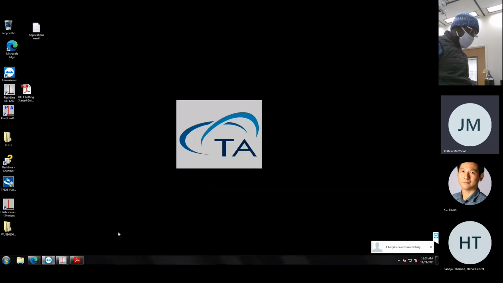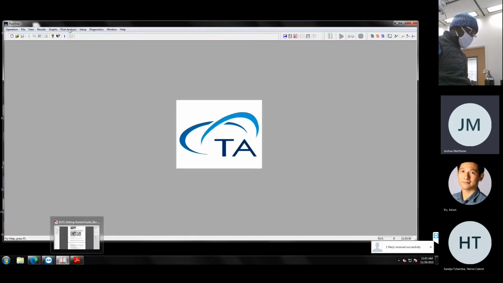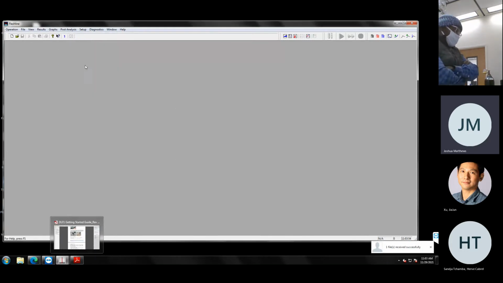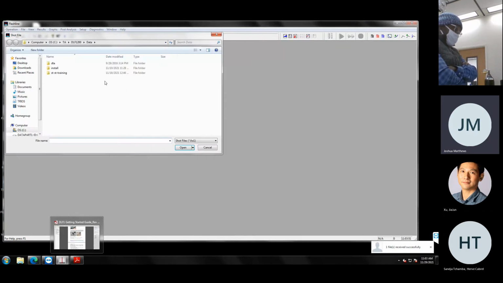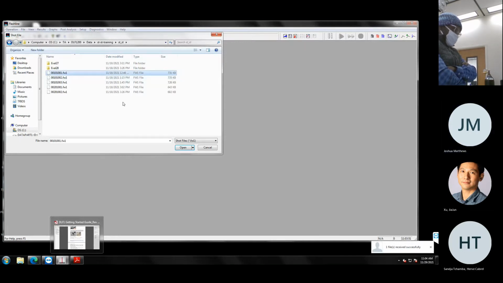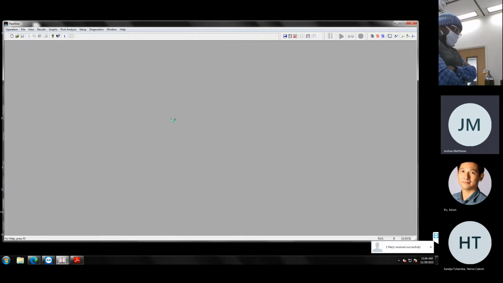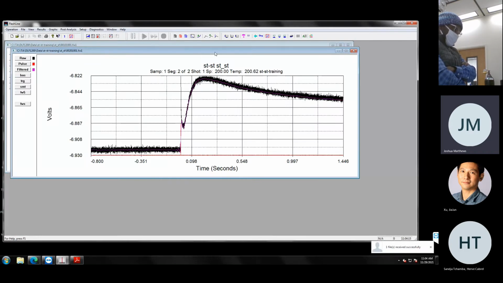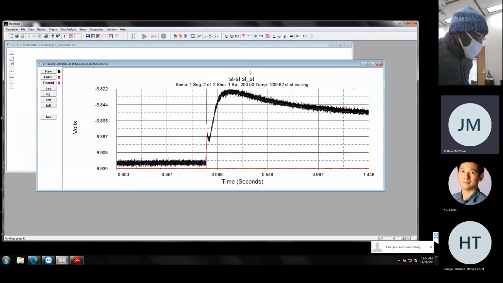Oh, we already have it running. So we'll take a good shot and a bad shot to see the difference. This was from the first. We'll take a couple of them. This test didn't finish, so take a look at a couple of bad shots. This was the bad one, right? Yeah, these are bad ones.